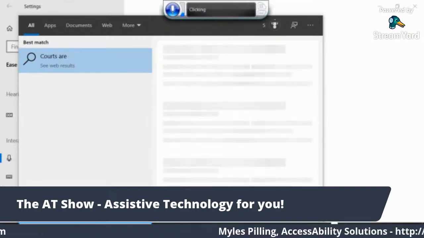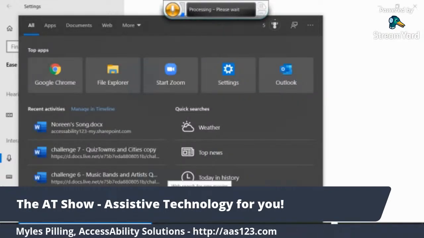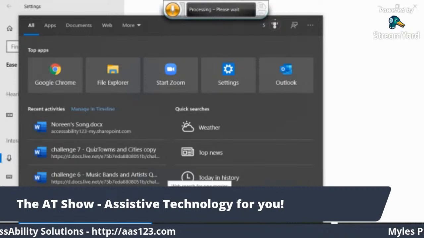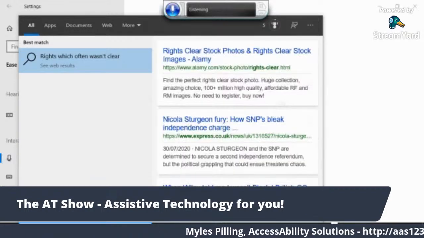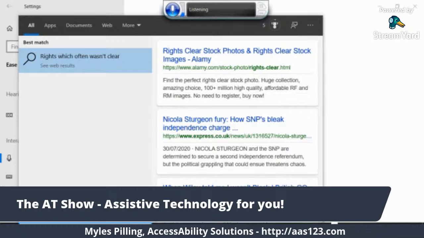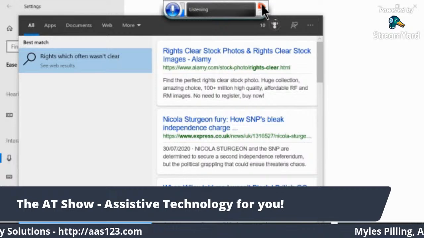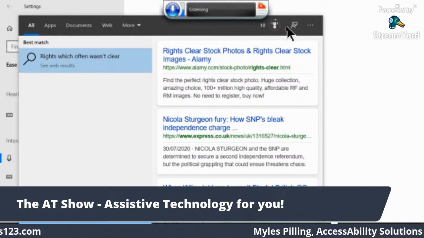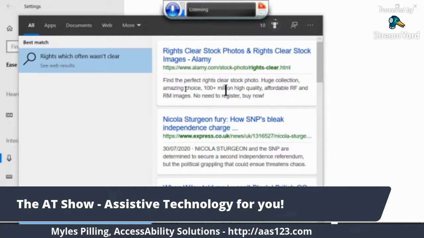Right, let's switch off down the bottom here. Google. Rights and wrongs weren't clear. So it's not particularly accurate just for me at the moment. So because I'm using a webcam array, so I'll come out of that.